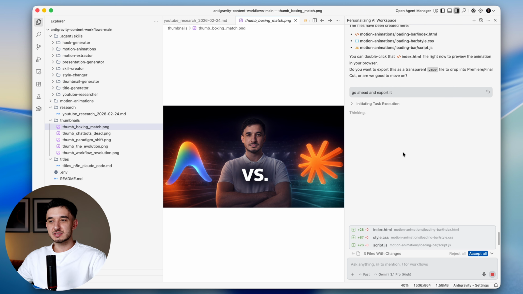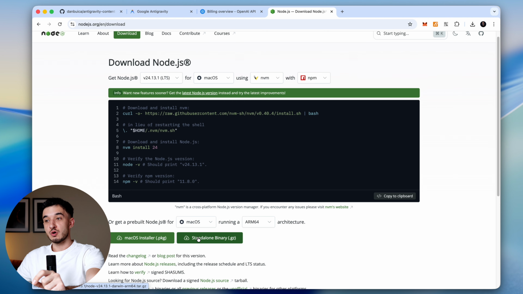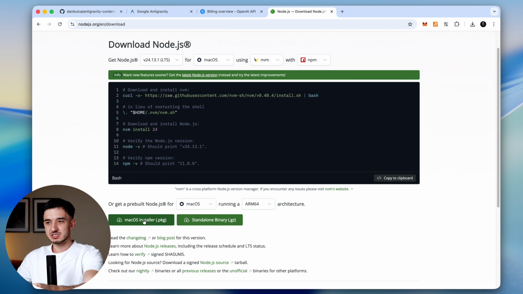Now it's gonna run another script. This time it is a Node script. The first time it's running, it's gonna try to install Node on your PC. Again, if it doesn't work, if it doesn't have access to your file system, you have to go on Google, search for Node, download. It's this one right here, nodejs.org. Download the right one for your operating system and then install it. This should be pretty simple. Just download the installers. Don't go with the command line because it gets a bit more complex. And also you might have to restart your PC after you've installed it.